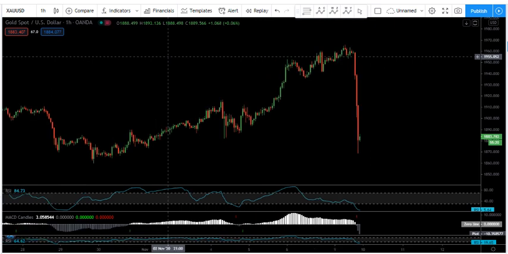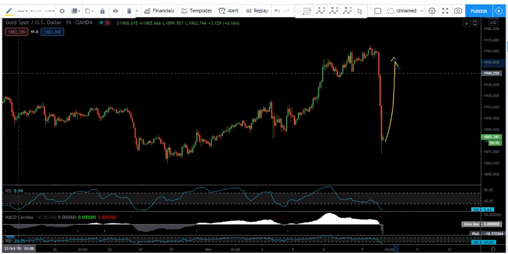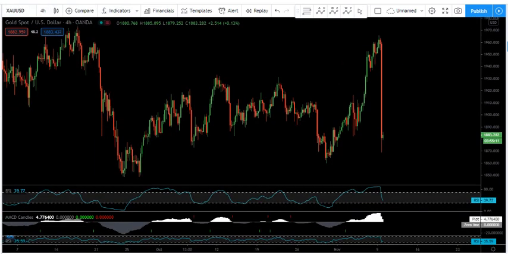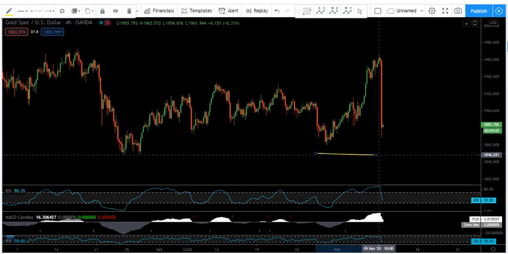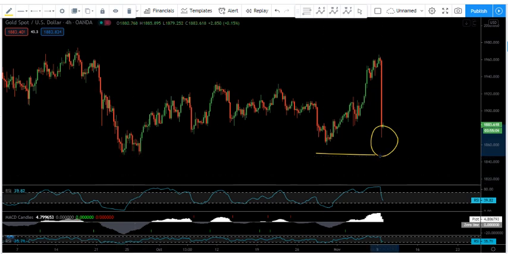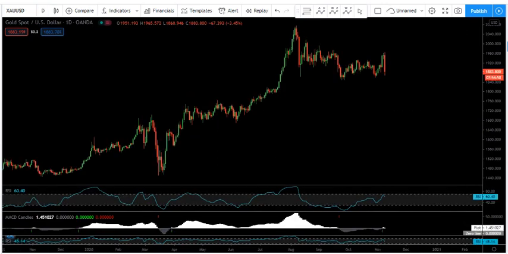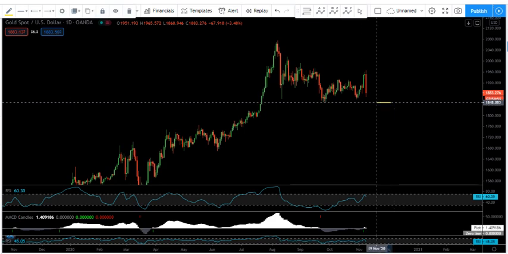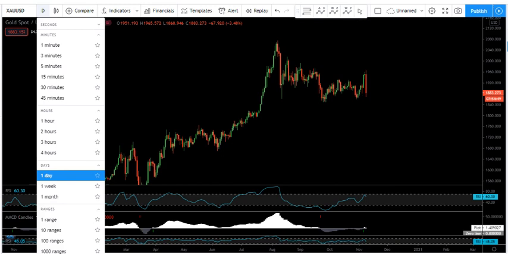Anyway, whether there is a continuation or reversal, we are not sure. If there is a continuation, how deep it can go, I think at least we can look to break this low. But whether we want to trade within this range or not, we are not sure whether the price, if it breaks this low, can continue or not, looking at the higher time frame. That's why we put our expectation that the price at least comes to this level. Whether we want to trade within this, do we have a trade setup?